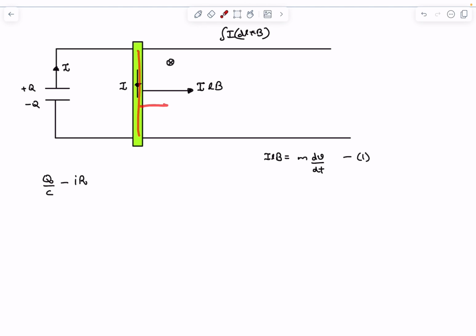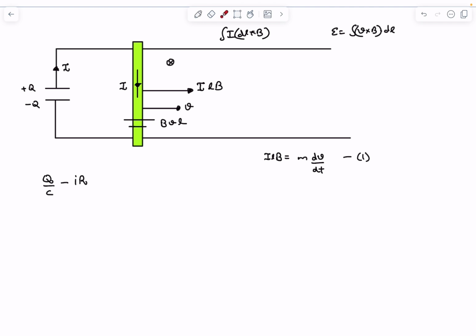Now as the rod is moving perpendicularly to the magnetic field, there will be an induced EMF due to the magnetic field, right? And that induced EMF is simply integral of V cross B dot dl. That integral for this case, most of you may be familiar with. It just comes out as VBL. The polarity of the induced EMF you can judge by figuring out the force on a positive charge. So let's say the velocity of the rod is V in the rightward direction. If you do V cross B, the direction comes out to be upward. So the positive polarity will face the upward direction. You can consider this as a battery, and the induced EMF is actually BVL.